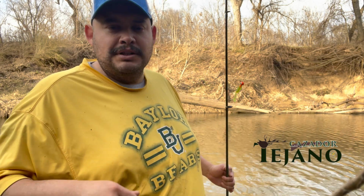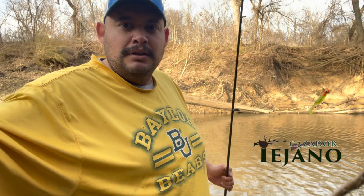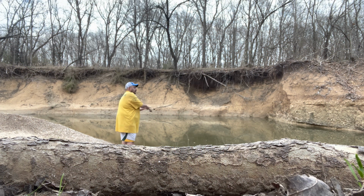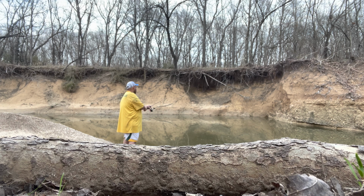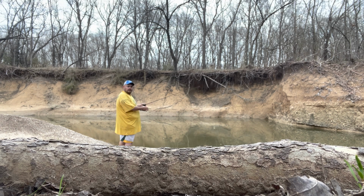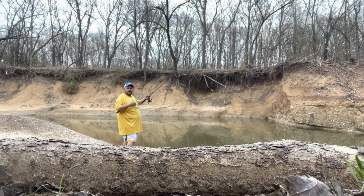I'm pulling too much stuff off the bottom, so it means it's pretty shallow here, and then find a little bit deeper area. Where are the fish?